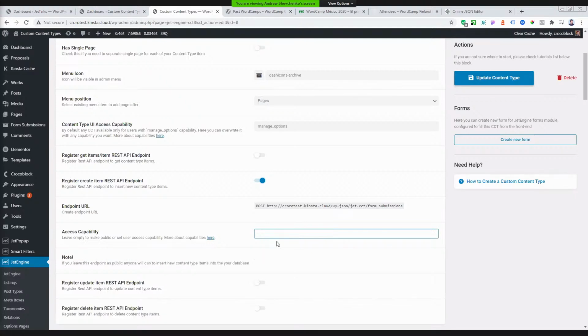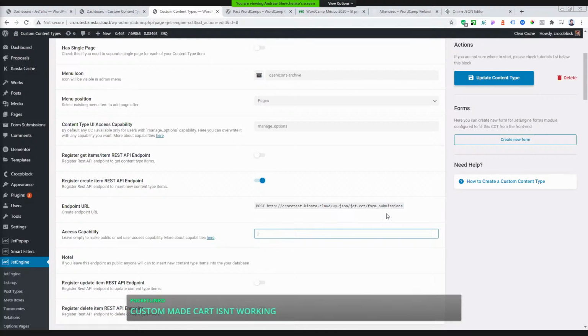For example, if you leave this option blank, your REST API endpoint will be public, so anyone could send a post request to this URL and insert new content type items to your website.